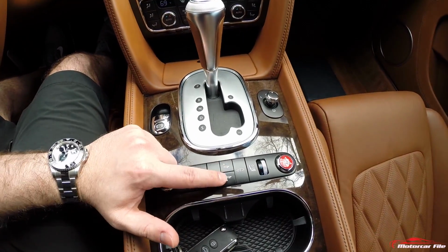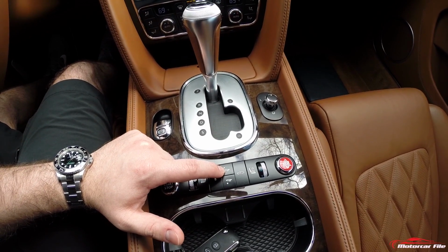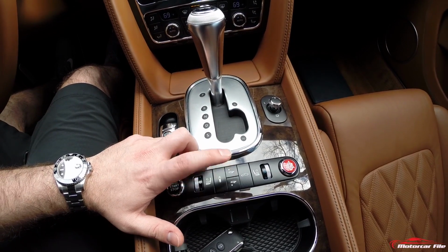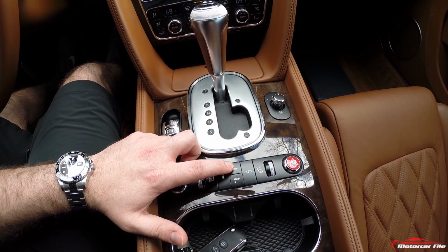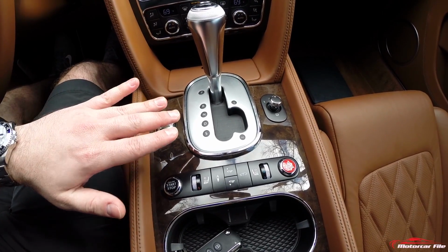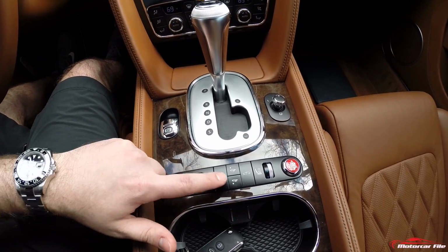To the right of that, you have your manual control for the rear spoiler, which automatically deploys at, I think, 90 miles an hour and retracts at 64 miles an hour. Or you can manually operate it. One thing about the manual operation, when you're at 12 miles an hour or less in speed, when you push down, it'll go down in 4 stages. In the event somebody has their hand or something, they have an opportunity to pull it out.